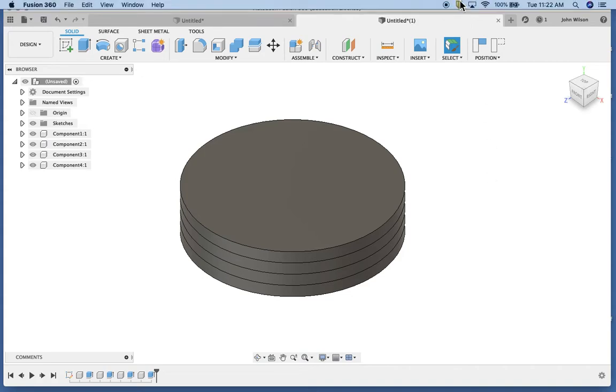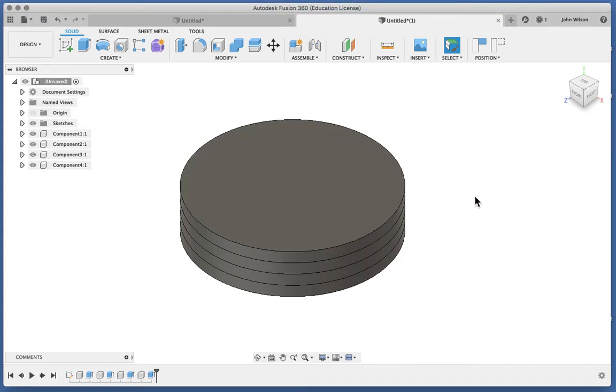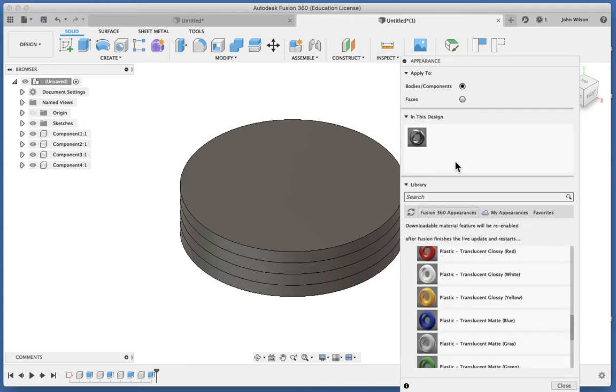Okay, so at that point we've got 4 pieces of acrylic, but they look a bit grey. So I'm going to choose some colours straight away, and we don't have to do this now. Normally you put on materials at the end, but I think here it'll help us see the different pieces.